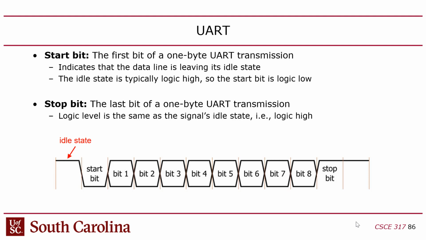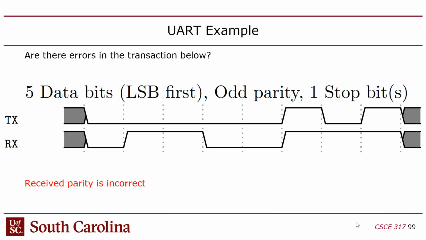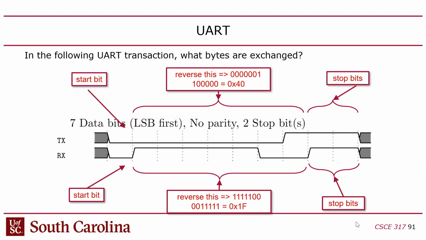Yeah. And then there's a parity bit, which is optional, and both sides have to agree on the clock speed, so there's no clock. There is typically a ground line, though, that has to be shared between the two sides, which would also be true in SPI and I squared C. I guess I don't show it in the diagrams. But there are 2 wires that carry data, transmit and receive, and you only actually need one of them if you only want to send data in one direction.